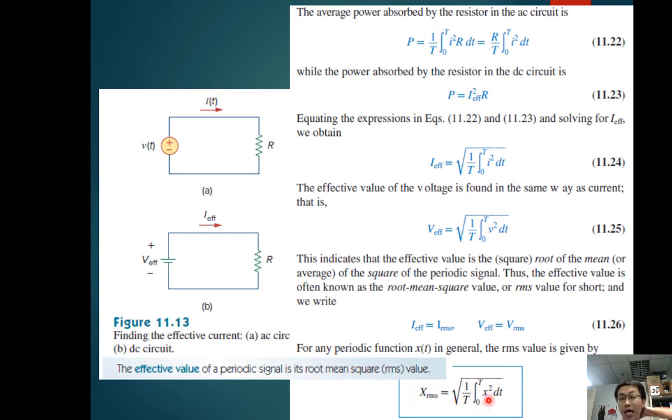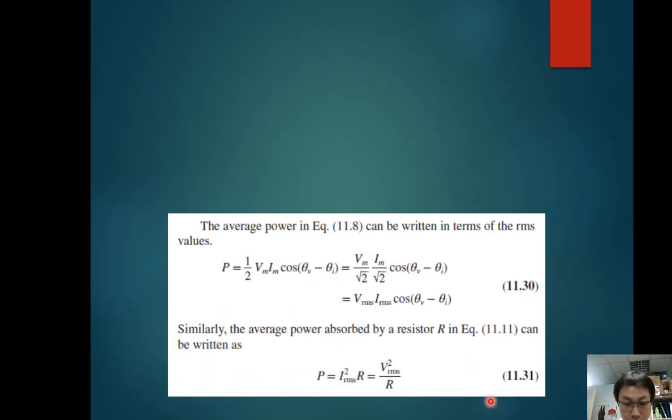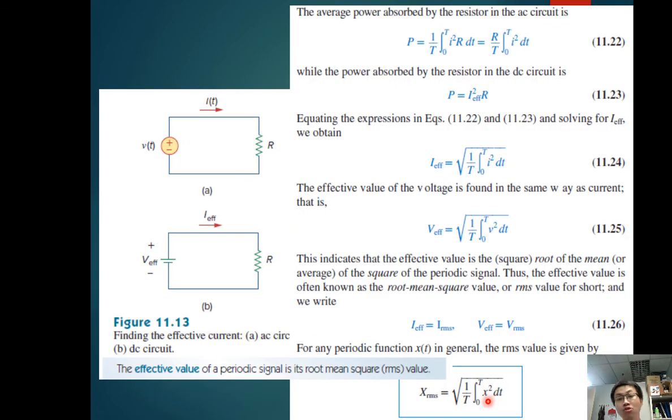So if let's say I have many x values, first I need to square every element of the x values. For example, I have x1, x2, x3. So x1 squared plus x2 squared plus x3 squared, and then I need to average it. The average is usually dividing by 3, which is called the mean. And then I need to square root it. So it is represented in this form.